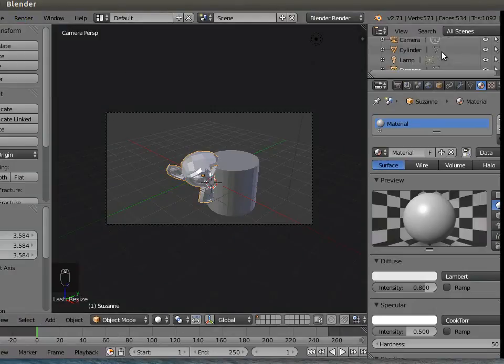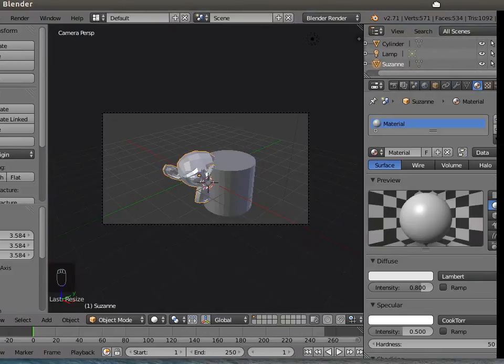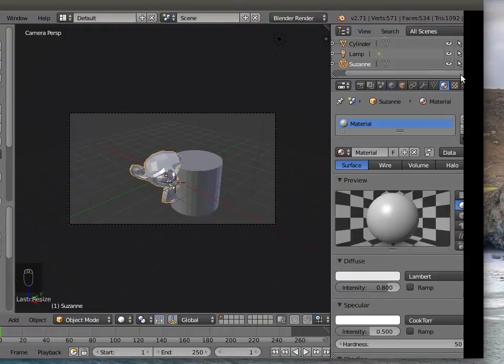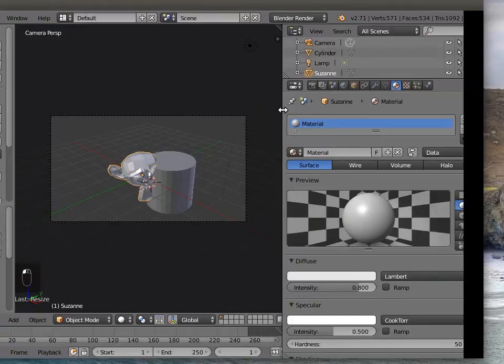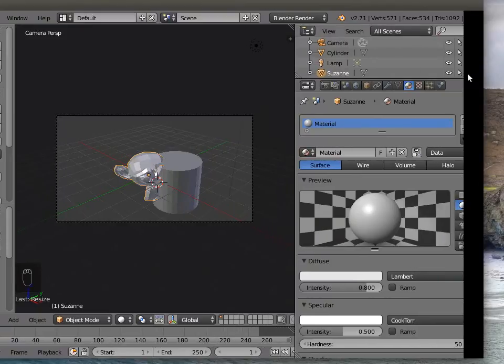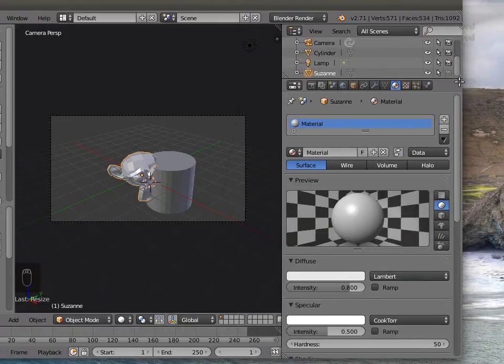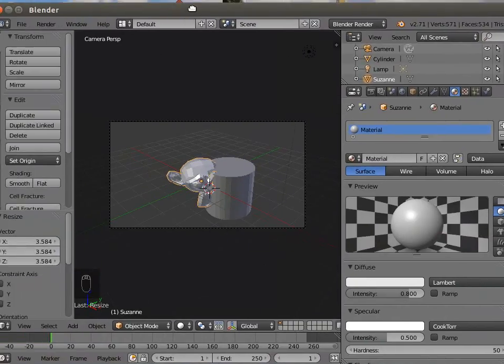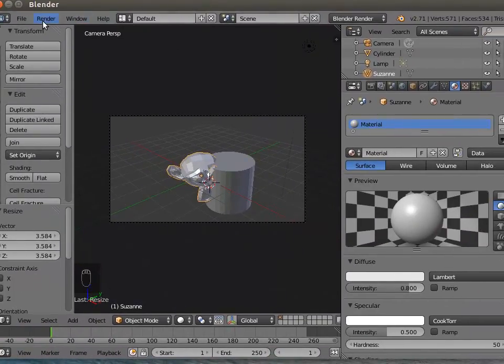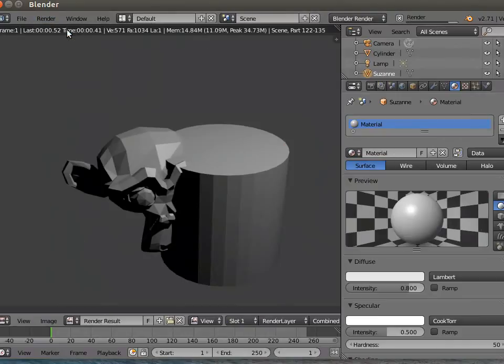That's very interesting. Have I hidden Suzanne by accident? Yes. Suzanne is actually hidden. She's hidden from the render view, so you can see down. Now this is a bug that I do wish they'd fix in Blender. If you move it away from the standard sizes, the menu system goes berserk, but hey. So I can turn rendering back on again. Can't for the life of me remember turning it off, but never mind. Render image again, there we go.